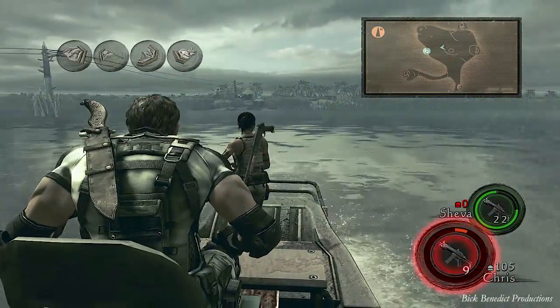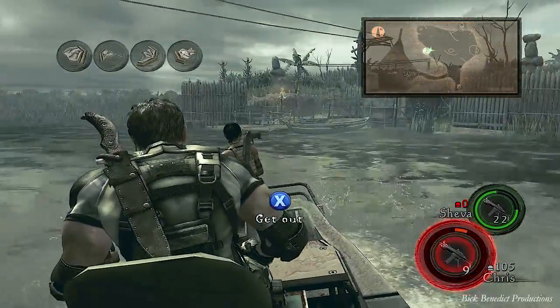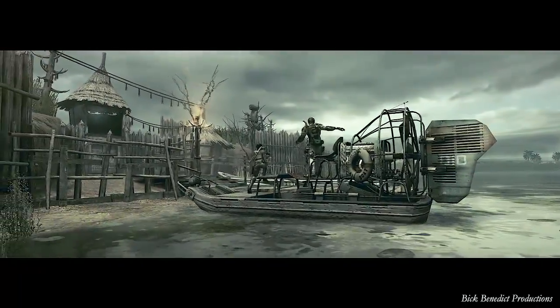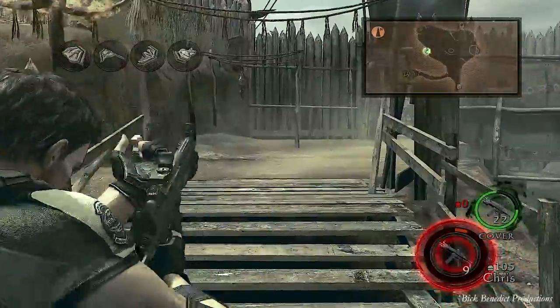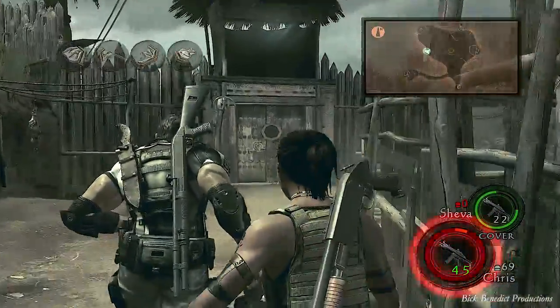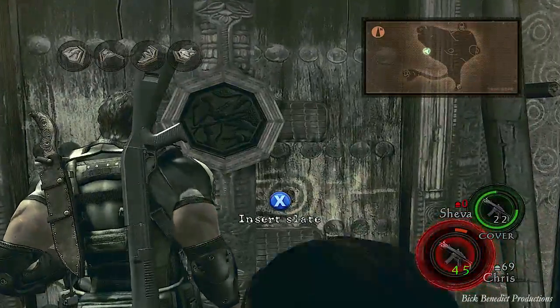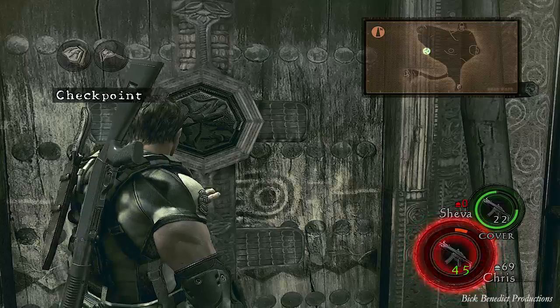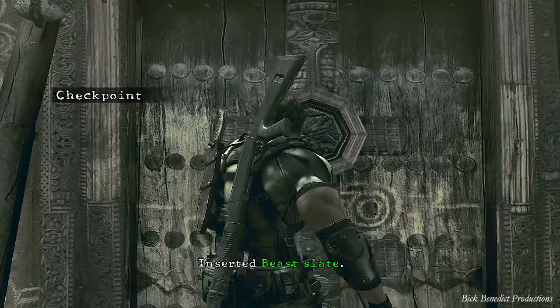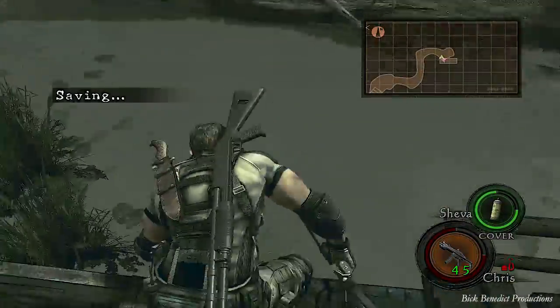But it's definitely an option. So now we have all the 4 shards, and we're going to put them into the doorway, secure another checkpoint, and then that's when the real test of your mettle is going to come up here, and possibly the test of your patience, really. But I can't believe how much damage these guys can take.